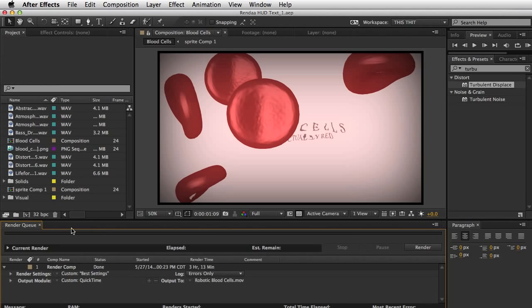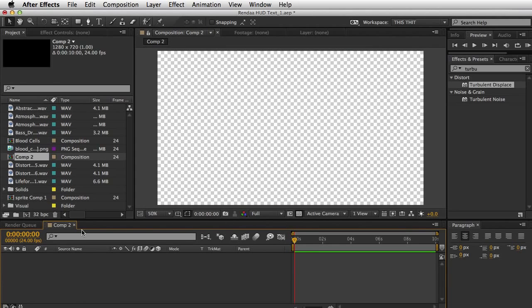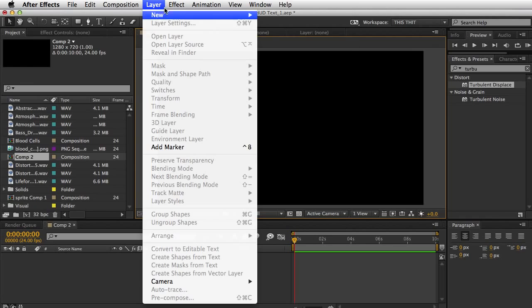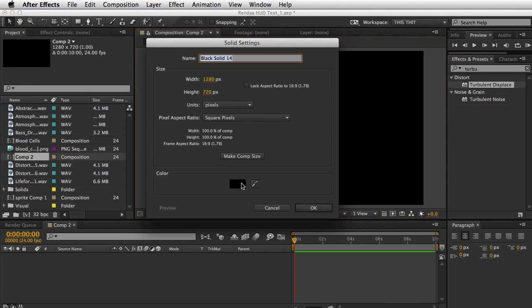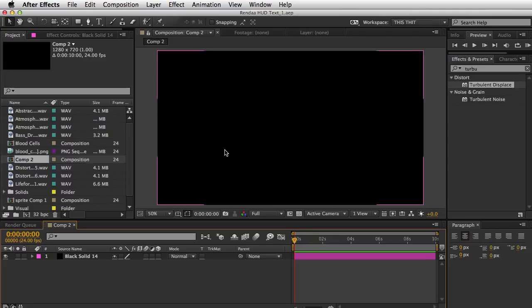Alright, next up is our futuristic text. So I'm going to hit create a new comp, 1280 by 720, and let's get started. So first thing we want to do is set up a title mat. So let me explain. We're going to need to add a solid in the background that is black, and we need to do that because if we don't, it will still have alpha and it won't be able to calculate the luma values. So whatever is white is going to be picked up in the design, and whatever is black is not.